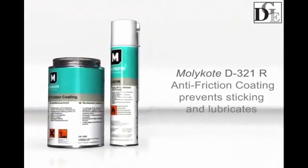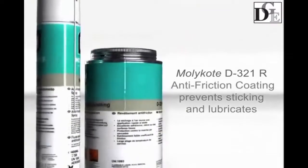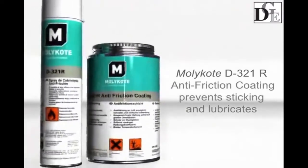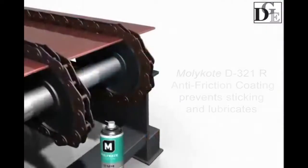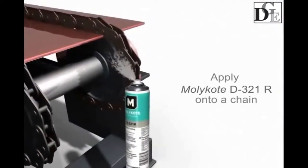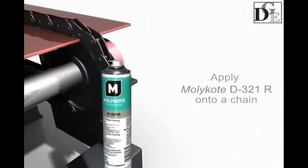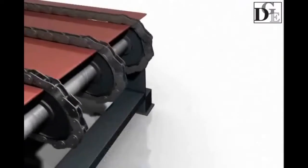Only dry film lubricating anti-friction coatings can provide chain lubrication and prevent dust, sand, and other contamination from sticking. In order to lubricate and protect the chain by preventing buildup of unwanted particles on the gear flanks and on the chain links, treat it with Molykote D-321 R anti-friction coating.